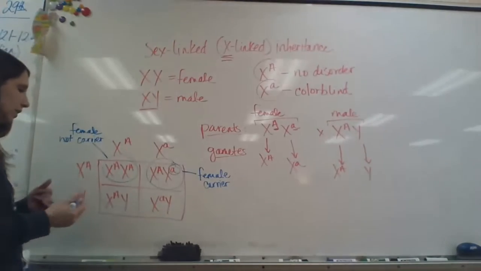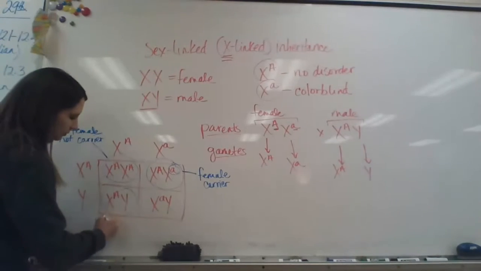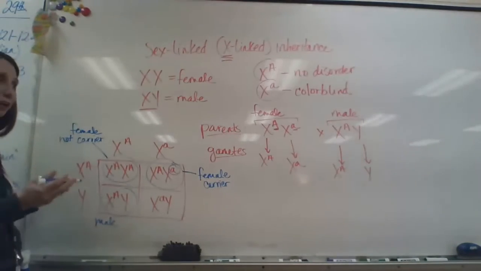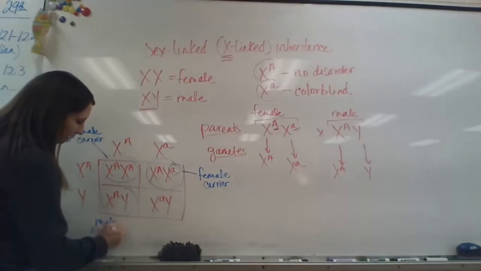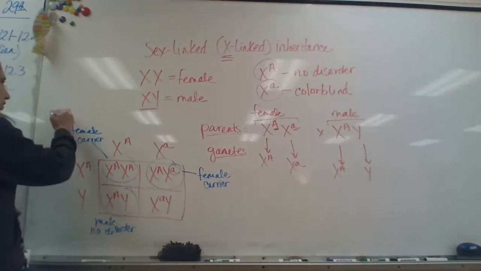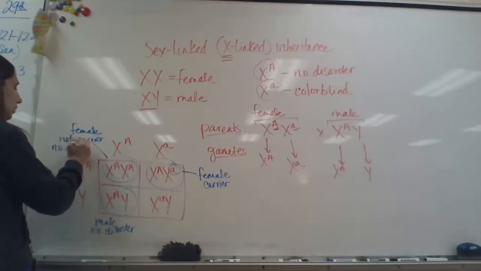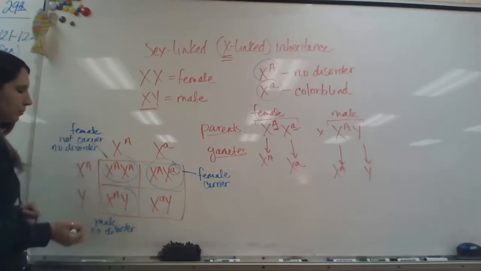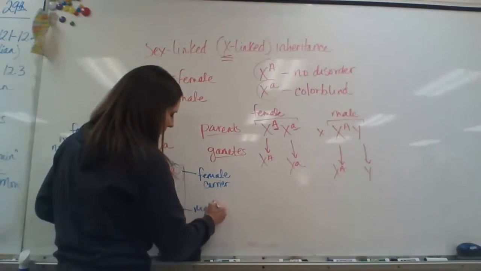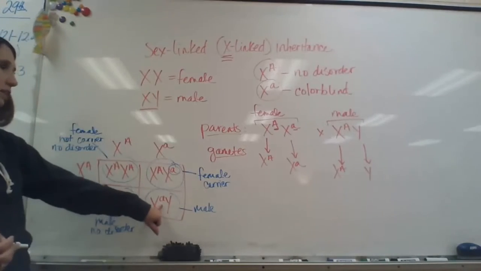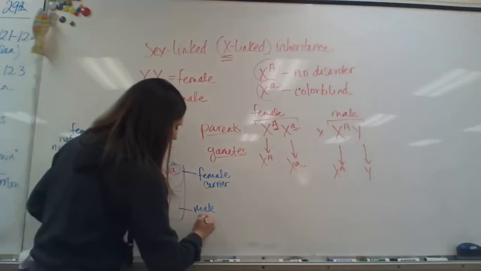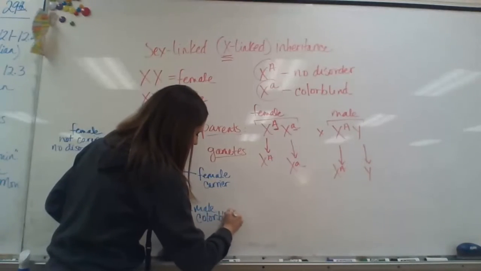50-50 chance of that. This here is a male, and because he only has the big A allele, he is definitely not colorblind. He has no disorder. He's also not a carrier. So he's male, no disorder, and not a carrier, right? And I could have also added here no disorder for this female. And then I've got this other male down here who's the exact opposite, right? I have another male, but in this case, the only A allele he has is the little a, which we wrote right here represents colorblindness. So X little a means I have a colorblind male.